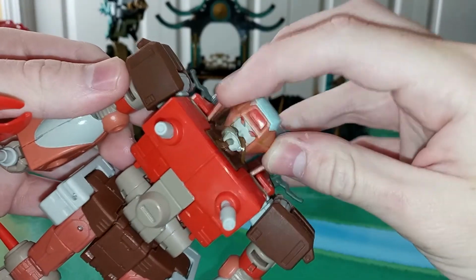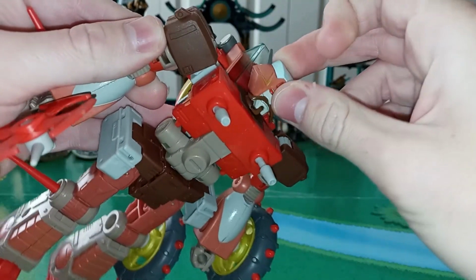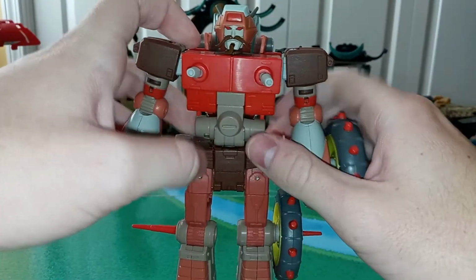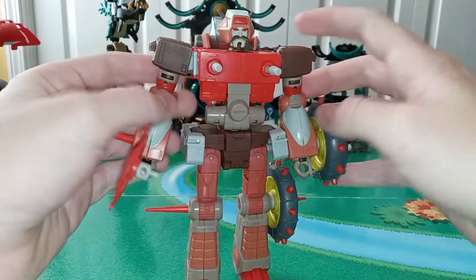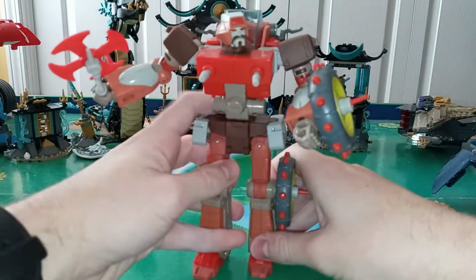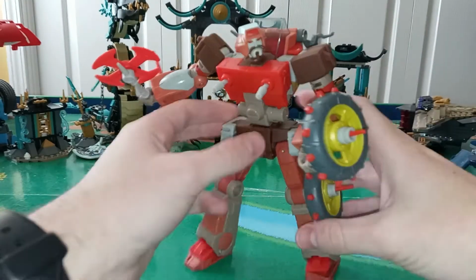Head sculpt is really good. I do wish the goatee was maybe a softer plastic, so you'd have an easier time making him look down, but that's a nitpick. Any complaints I have about this guy are nitpicks. And even then, I'm hard-pressed to find something to nitpick. Because his articulation, if nothing else, is just amazing. You can pull off so many good poses with it.